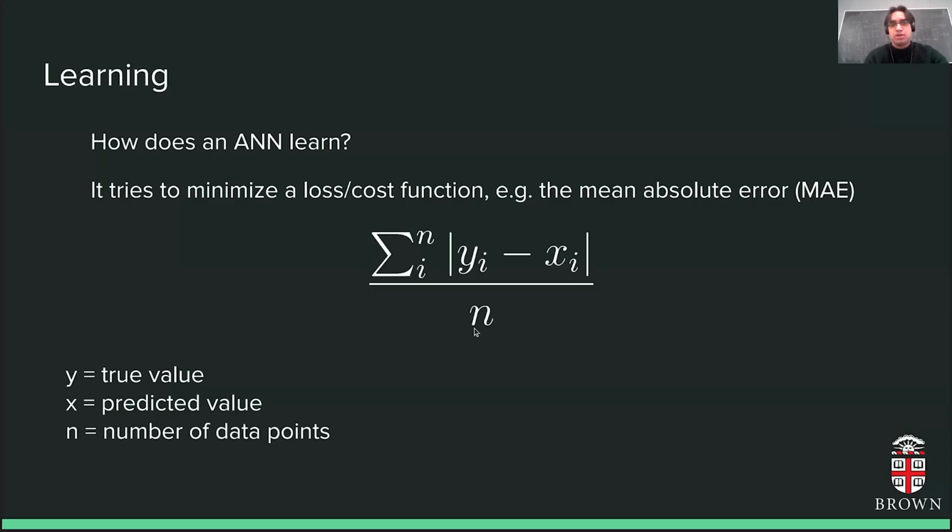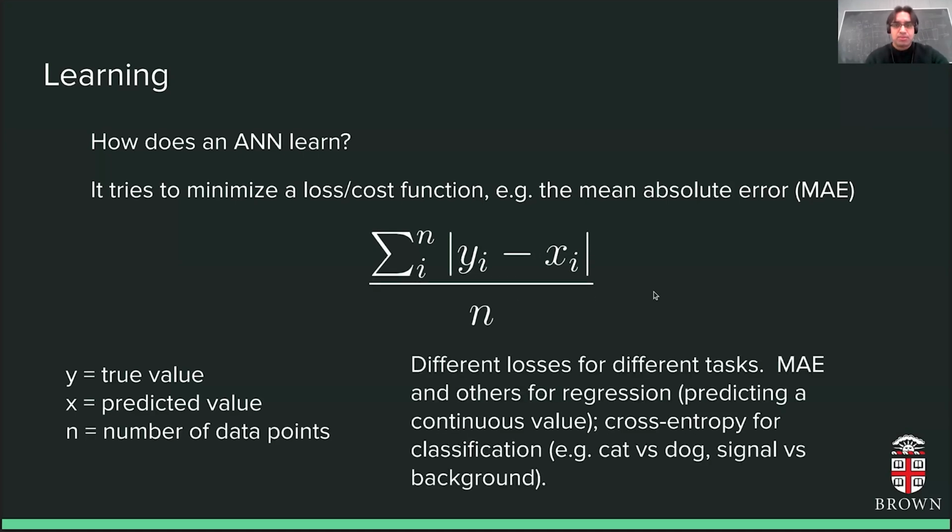During the learning process, it's a supervised learning process. If you have some true values that you're trying to predict, and your neural network is learning and trying to get close to these true values, this loss function will tell you how close you get. You need to tell the model how to optimize this loss. In other words, minimize the loss function. So you get closer and closer to the correct value.